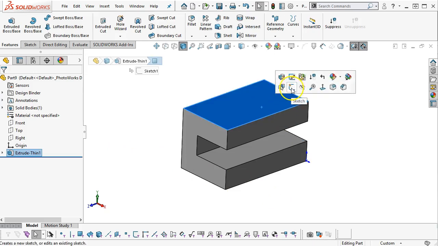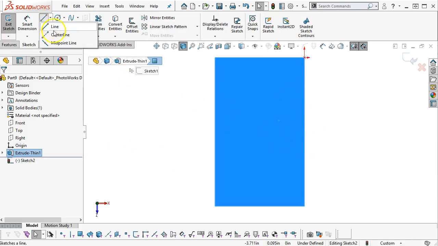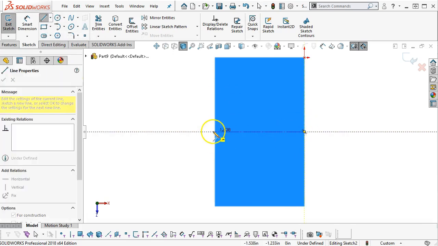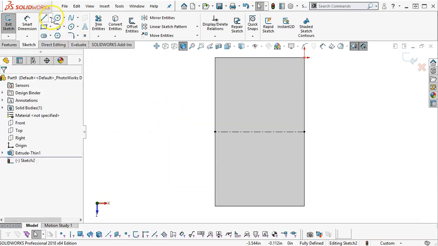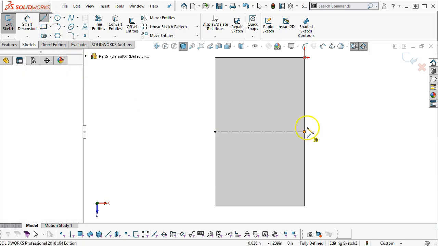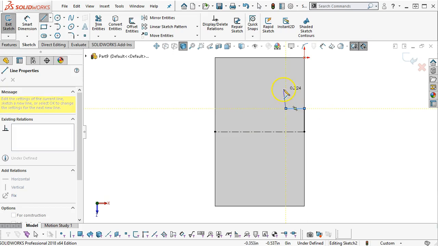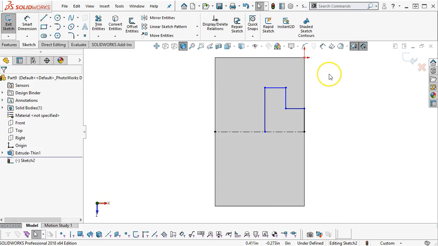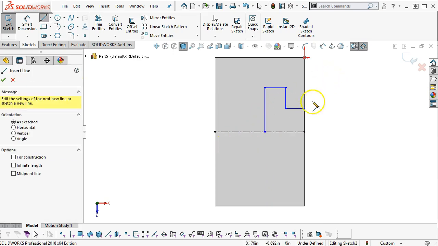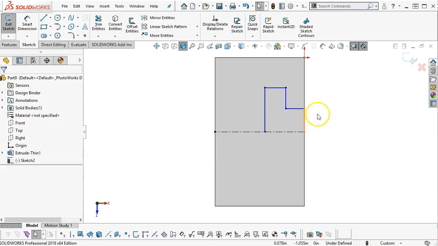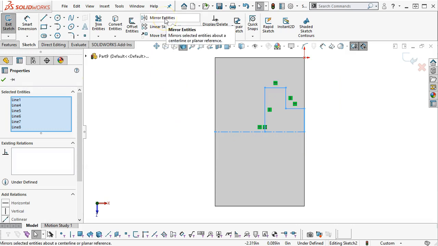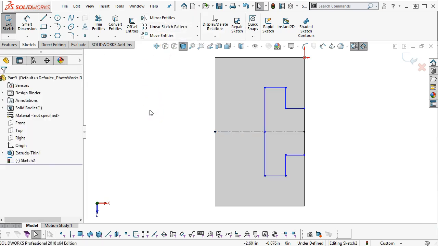All right, so next box. Let's go ahead with a center line. And we'll take a look at mirror. So over, I want to make sure that this is closed off, up, back, and then if I window pick from right to left, oops, still in line, window pick from right to left, that's going to be everything included. Left to right is just what is inside. All right, so we mirror those entities.